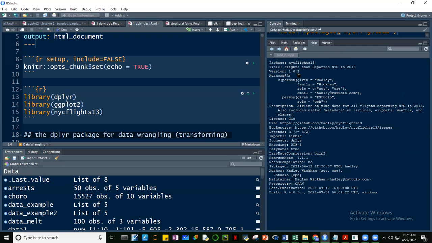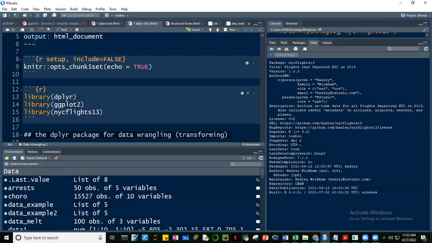Flights that departed New York City in 2013. This was written by Hadley Wickham, who also wrote ggplot2. Description: airline on-time data for all flights departing New York City in 2013, which also includes useful metadata on airlines, airports, weather, and planes. Metadata is data about the data.